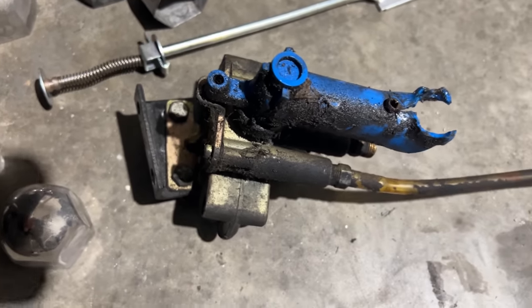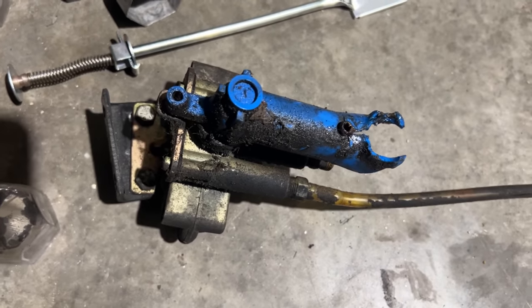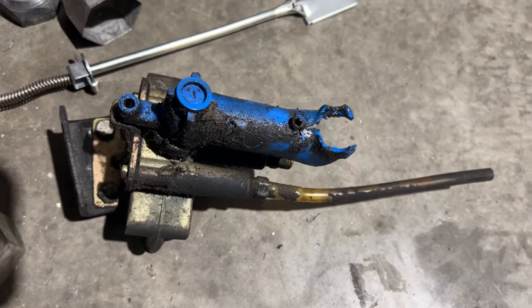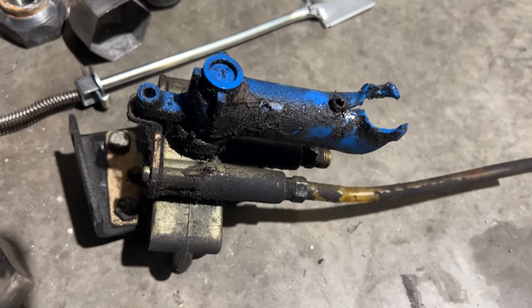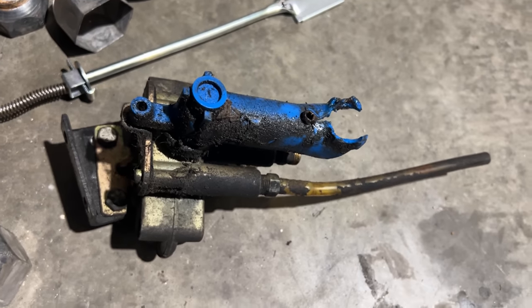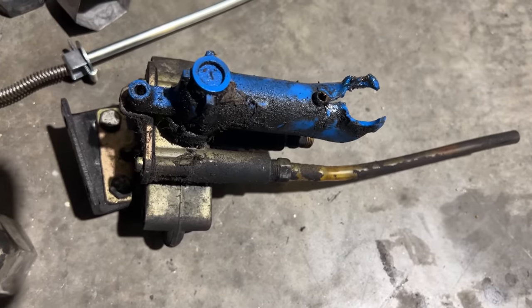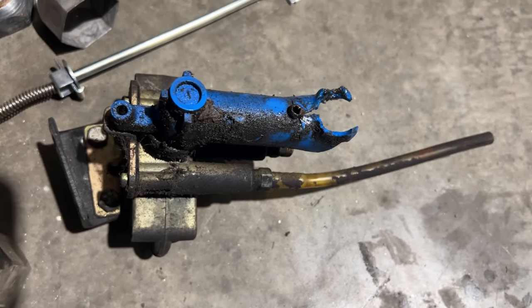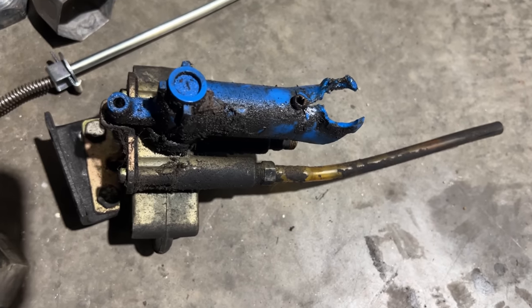So we're getting a new arm made for it, and we're replacing the valve with a new one. And I need to check the air tanks for oil on this too, because I do see quite a bit of oil discharge on this, and there shouldn't be that much oil on it. But anyways, this one had failed. This side of the suspension on the rear was not lifting. The tag axle was doing all the lifting on this side, which wasn't much at all.